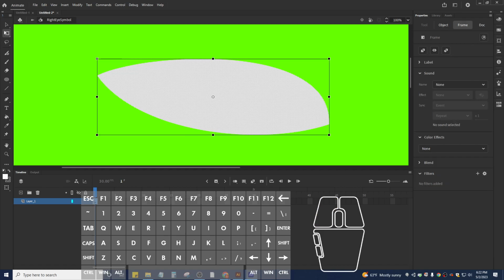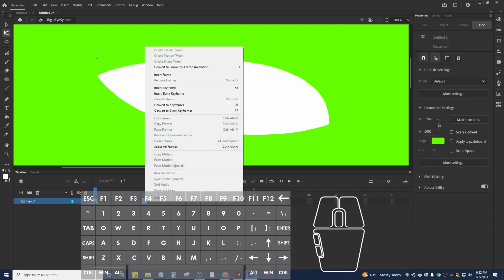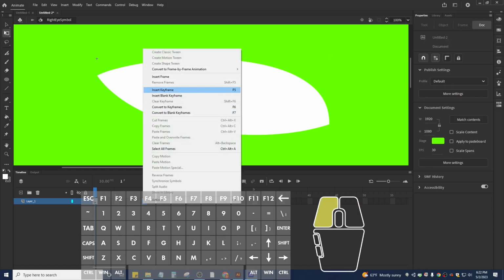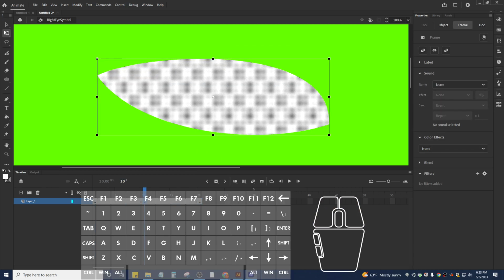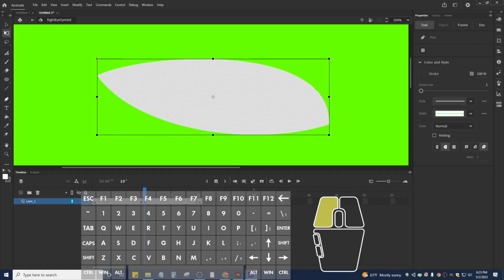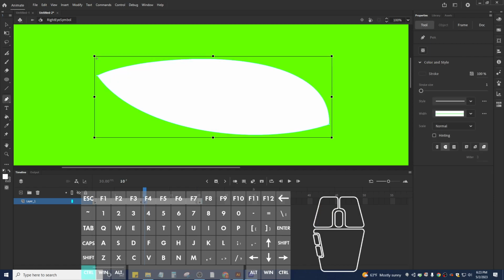The cool thing is I can actually create animation by changing the shape. I'm going to go to frame 10 and insert a keyframe, and on frame 20, insert a keyframe. On frame 10, I'm going to make it blink its eyes. Frame 1 and frame 20 look the same; frame 10 is the one I'm going to alter. I'm going to use my pen tool, hold Control, left click, and make it look like he's closing his eyes, or blinking.